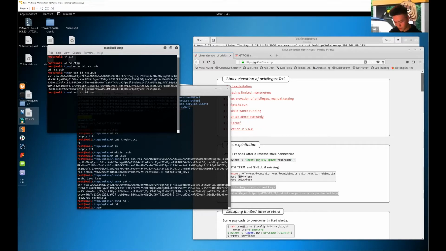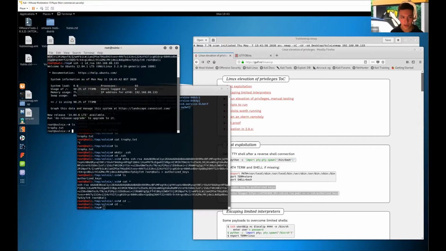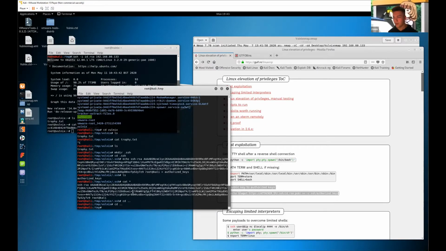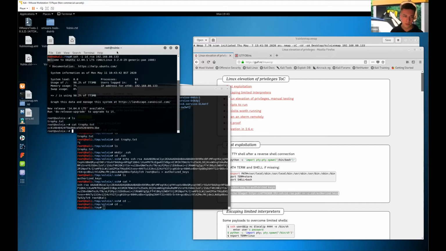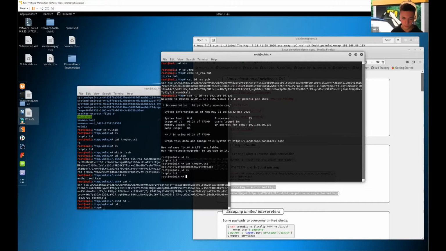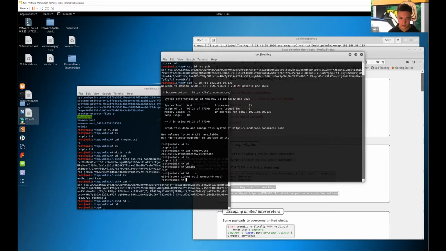And then we're going to ssh -i id_rsa to 192.168.80.133. And bam, we are root, and we have an actual root connection. And we can actually cat trophy.txt this time. I don't know why it doesn't work in the NFS share, but now we have the root SSH connection. We can do whatever we want, my ID 0, we're root. Easy peasy. So that's the first way, and which is the way I did it initially.